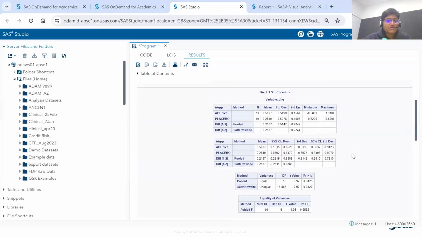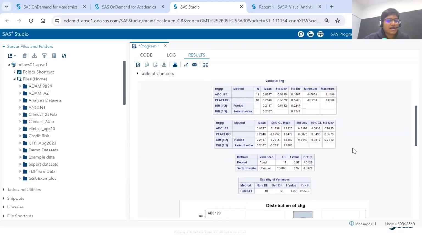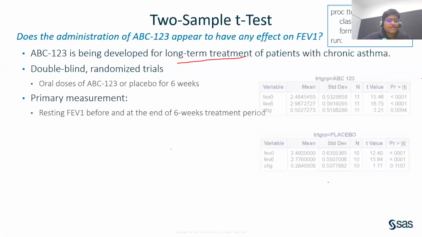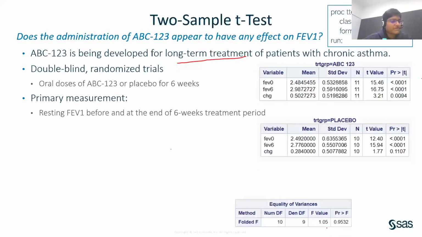Before I actually look at the difference in terms of significance, the first thing that I want to do in a 2 sample t-test is check for the equality of variance. When I talk about the equality of variance, you have to first figure out if the standard deviations between the 2 groups are the same or not.